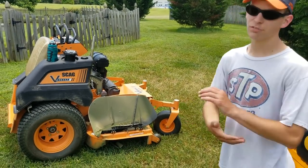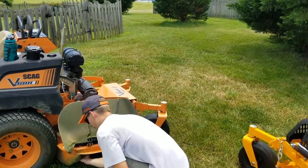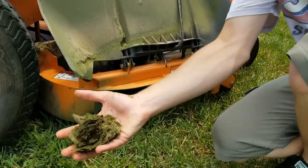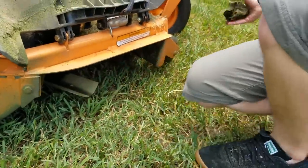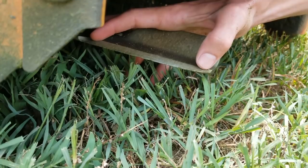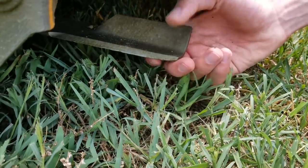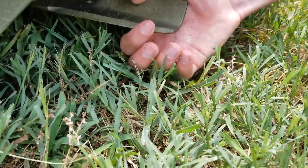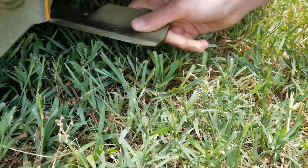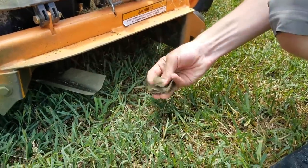And the last person that used it, I believe, used it in the rain. So the deck is a little plugged up with grass and stuff, as you guys can see right here. So it's not perfect. The blades also have maybe 4 to 6 inches of cutting surface here. And here at the tip, that does most of the work. It is a bit rounded off. It is a little dull. But I've definitely seen worse blades. So that's the cut right now on the Scag.